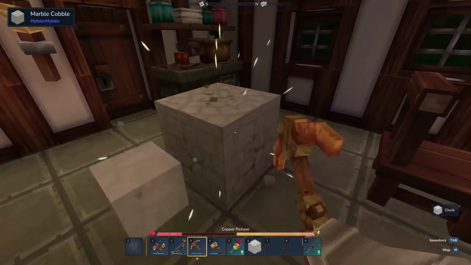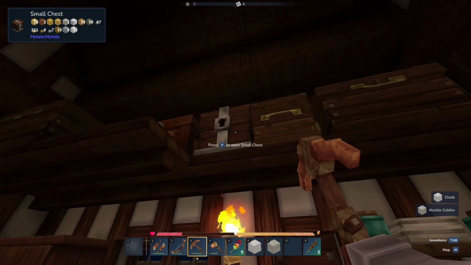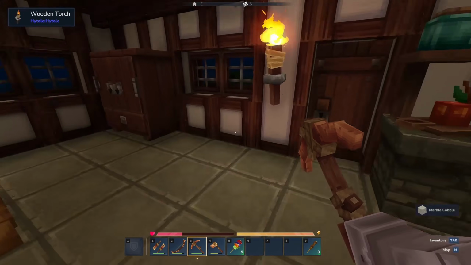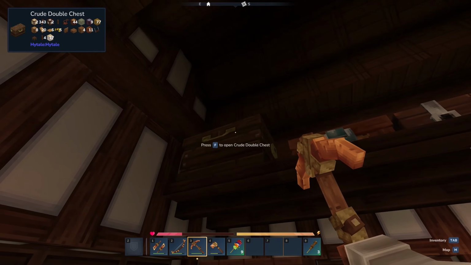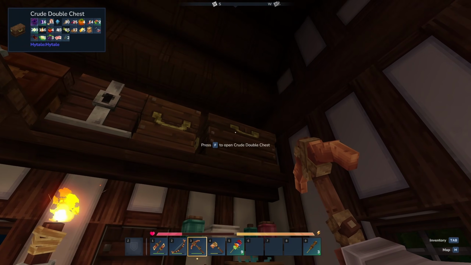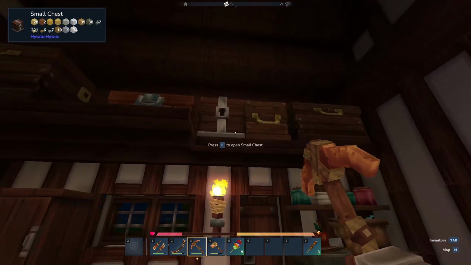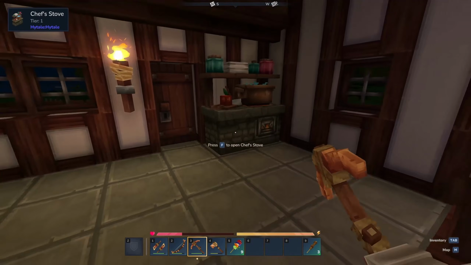So maybe I'll jump out and go find them in the wild, but this way you can actually see what block you're looking at. As you did notice, if you're looking at a chest, it will show you what's in the chest. That's a nice little feature. You don't have to click through every chest to find what you're looking for. You can see at a glance on your screen.